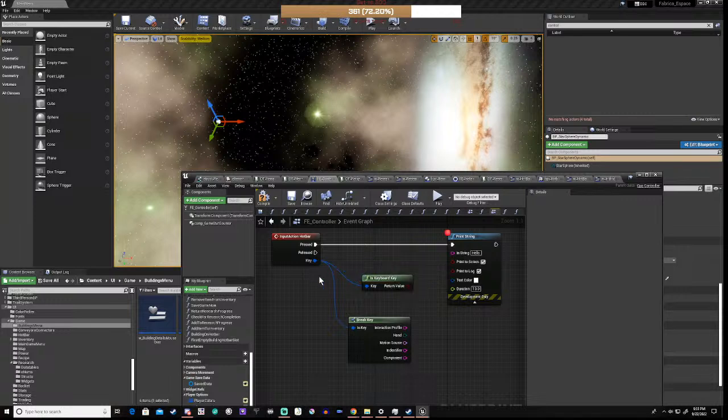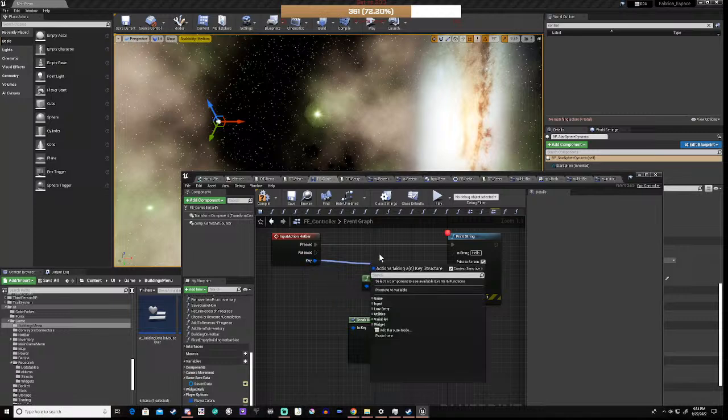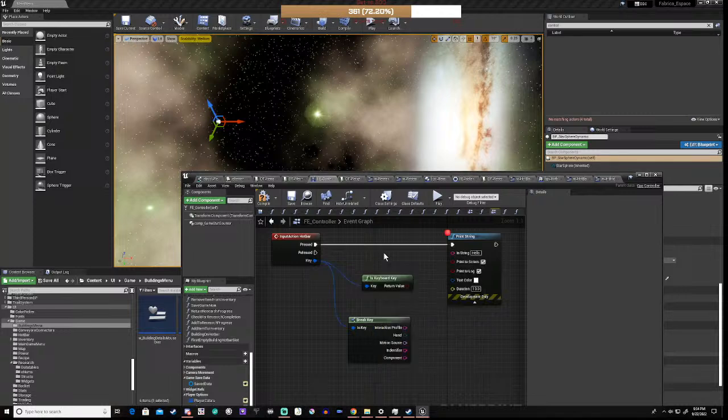Alright, that's not what I want. Right, string doesn't work. Enum doesn't work. But yeah, that's not going to work.